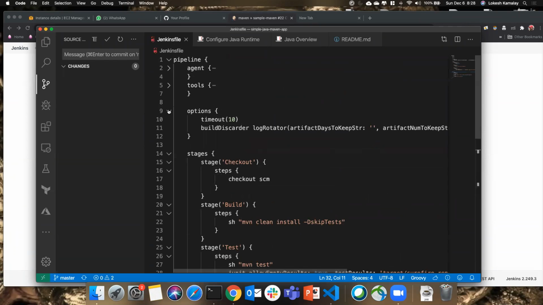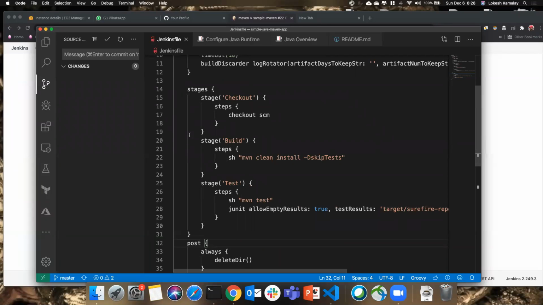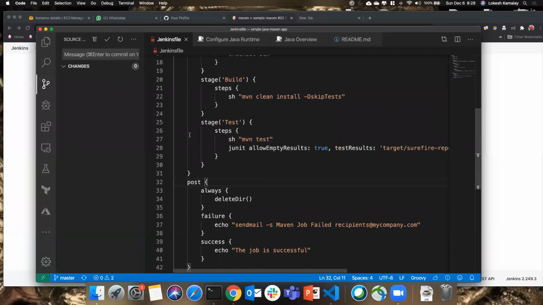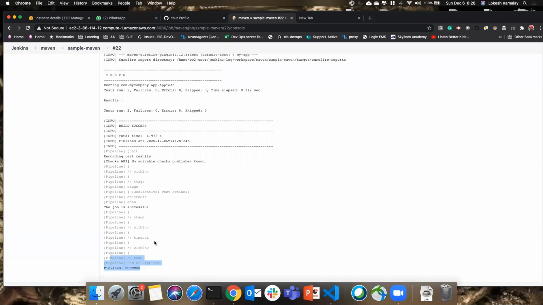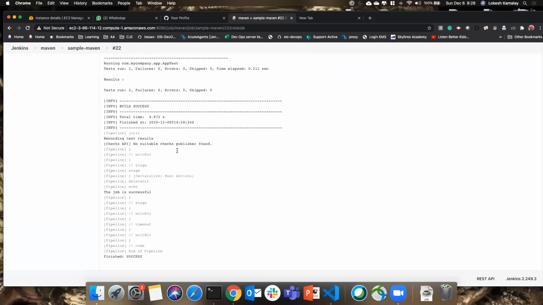So we can actually run each and every stage on a different environment and different agent as well. We will see that in depth. So the job is a success. Now let's see what it has done as a post task. If I go here, we are printing in the post section successful because it is completed. We are also performing delete directory, which means deleting the directory. Clear? This is what we are doing as part of the post.